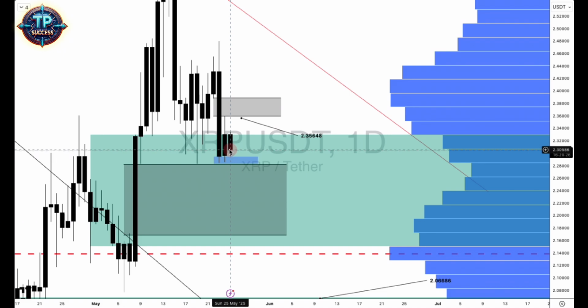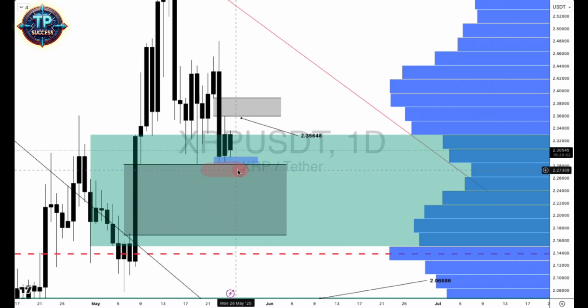Because the price has closed under these candles over here, it's fair to assume that price will not be returning to this FVG zone anytime soon. It's going to go into this bullish one instead. So that's me waiting for that move to take place in order for me to take a sell from over here.